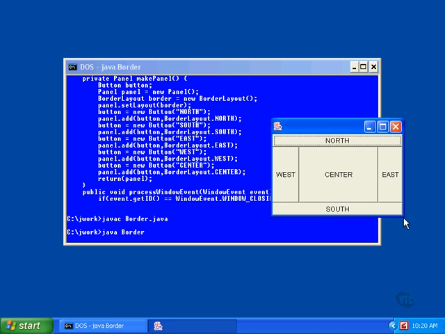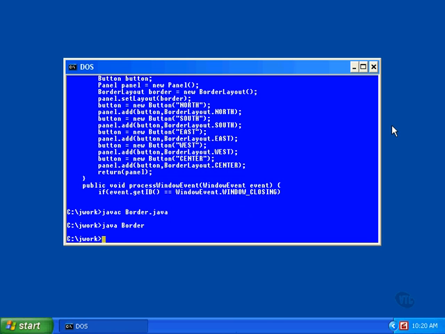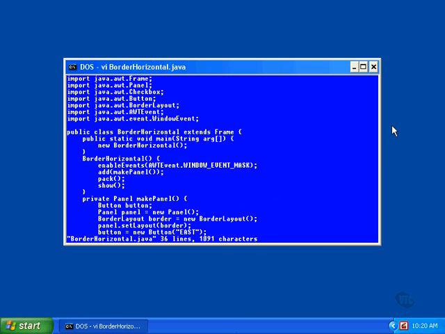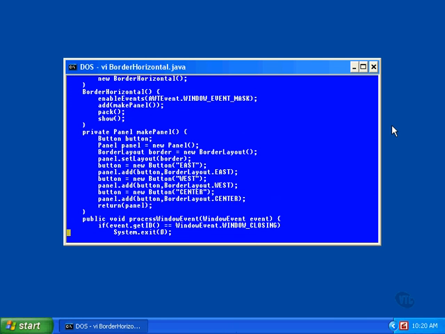The Border Layout Manager is actually more useful than it may seem at first because you don't have to fill in all the slots. Look at this. This example is just like the previous one, except there is nothing in the north and south positions. Only 3 buttons are added to the panel.